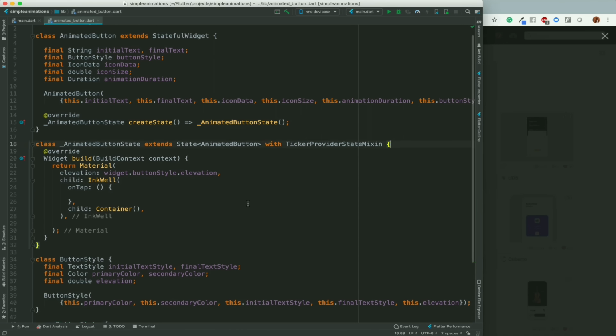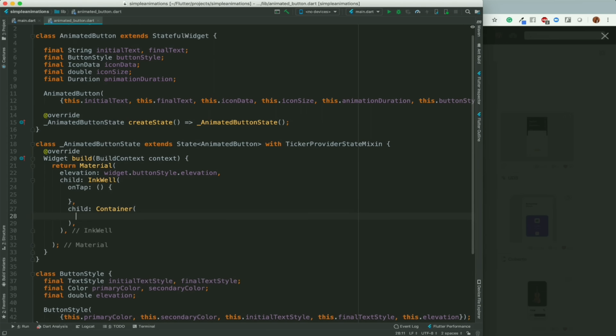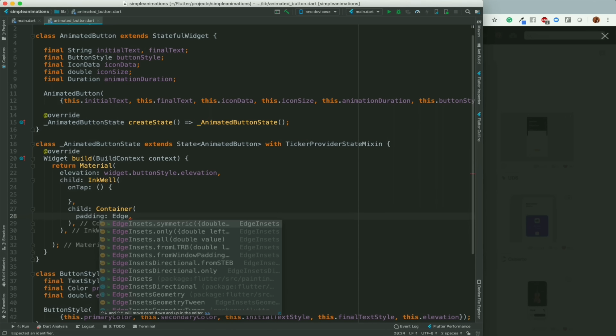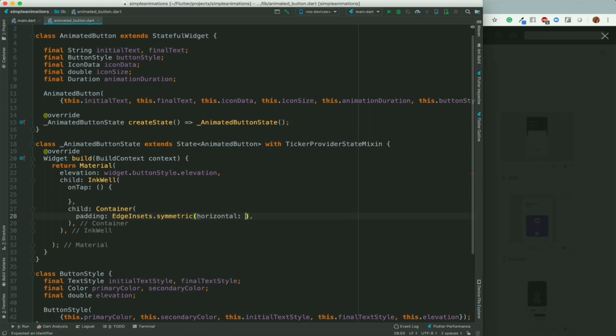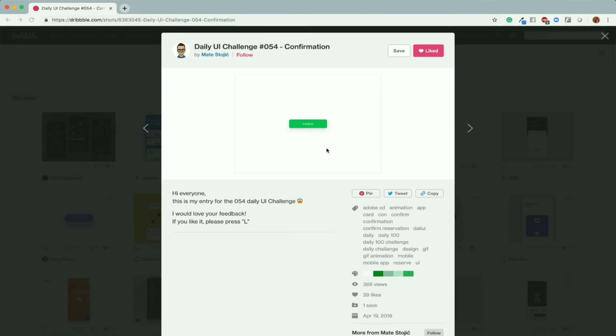Now getting further ahead, let's take a container and add some padding to it. Initially it's not constant, it will change actually. So edge insets dot symmetric horizontal, we will be taking it as very huge. It can be 48, because as you can see, confirm has a lot of padding, and successful also has.